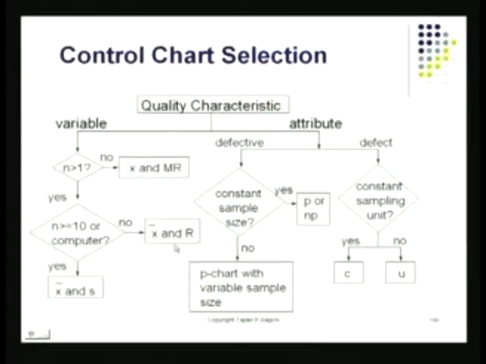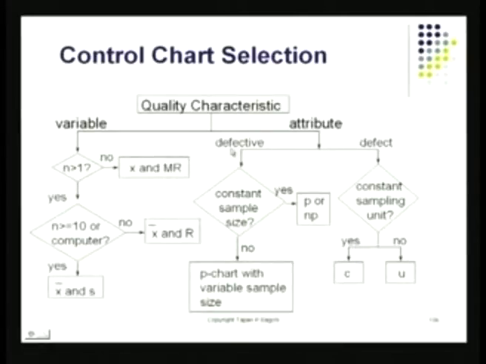What I would do is I'd construct the X bar chart and R chart. If my sample size stays the same, it's very easy for me to do the calculation. And if they don't stay the same, I might use a computer, I might be able to do it. Either this, so I could be using the X bar chart and the S chart together, or I could be using the X bar chart and the range chart together. This is the story for your variables quality assurance. Online quality assurance using variables approach, variables measurement approach.